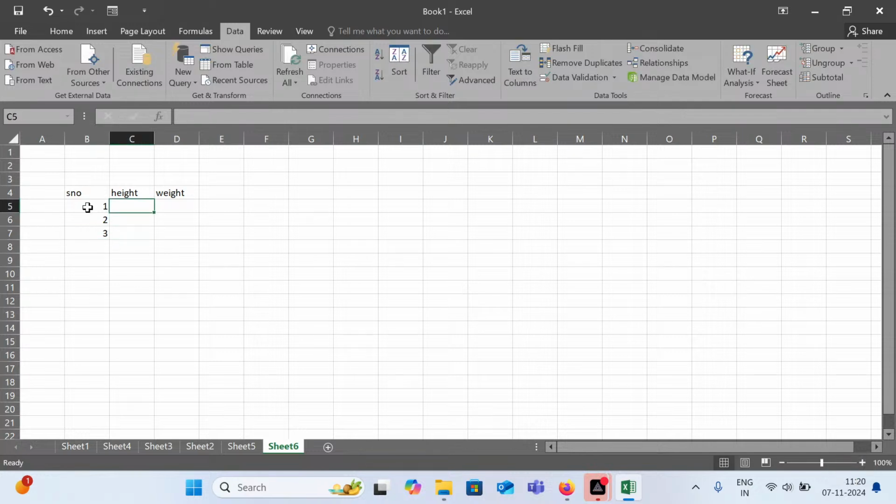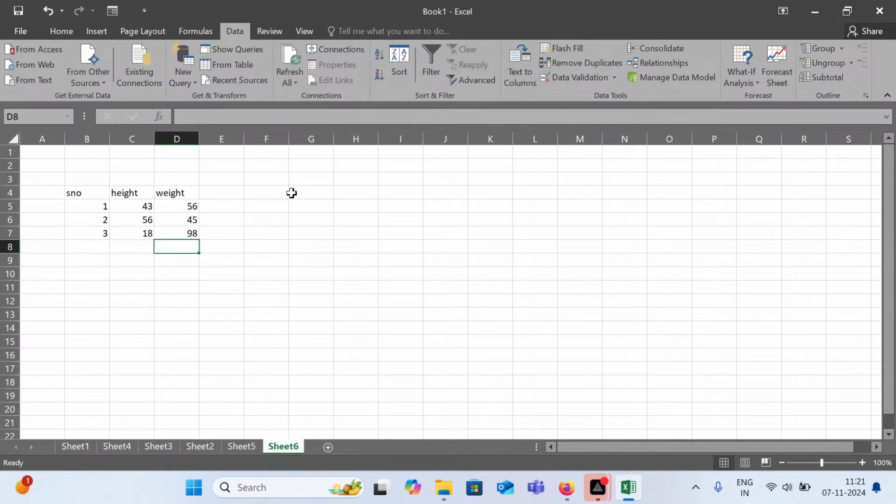The heights are 43, 56 and 18. The weights are 56, 45, 98.